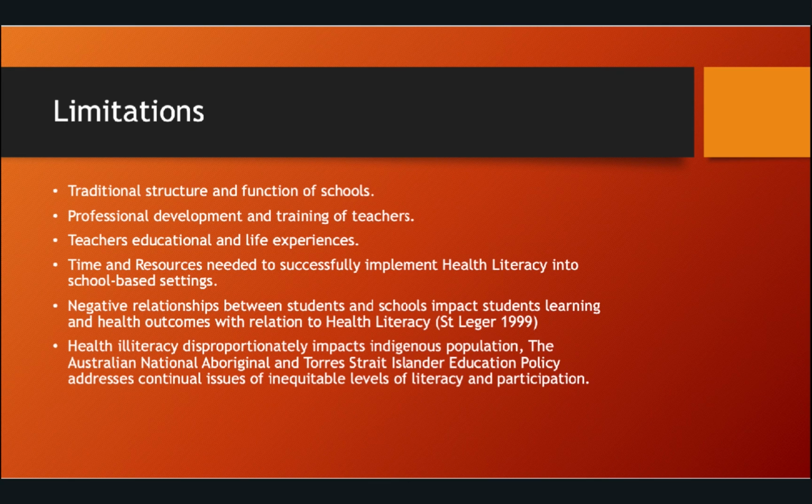I believe health illiteracy, due to these limitations, disproportionately impacts Indigenous populations within Australia, who maintain the lowest life expectancy of any group in Australia, with poor nutrition, mental and physical health being significant issues facing these Indigenous communities. The Australian National Aboriginal and Torres Strait Islander Education Policy addresses continual and systemic problems relating to inequitable levels of literacy and participation. With all the noted benefits of health literacy, it can be seen as imperative to support and expand its implementation to school-based physical education programs at both a metropolitan and rural level within Australia.